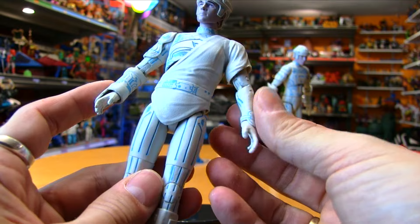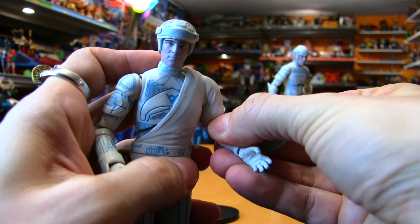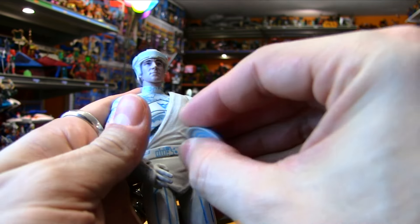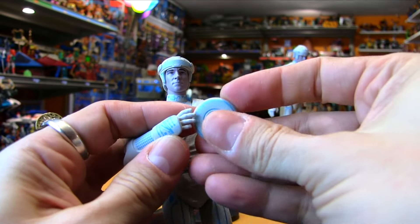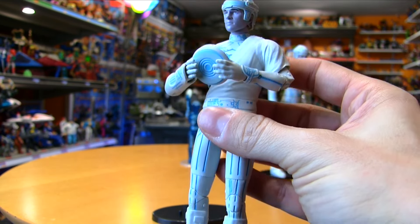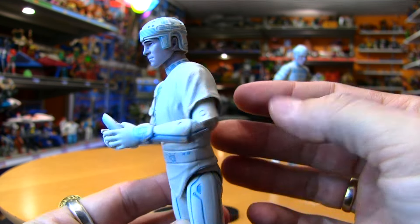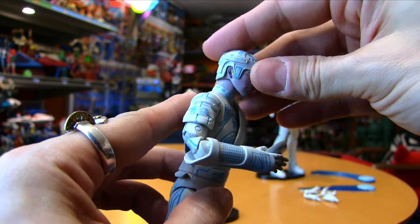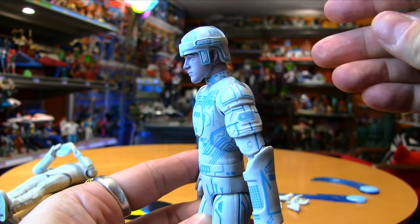There are no swappable hands on Flynn unfortunately, and no luck holding the identity disc one-handed. You might be able to use the double-jointed elbow to hand the disc over his head, because that's the big iconic pose — and yeah, you can do that, you can hold it two-handed. The heads on these guys feel a little slouched; I keep wanting to move the head back, especially on Tron. It's a sort of looking-down heroic look but it doesn't look up, and Tron has the same problem.